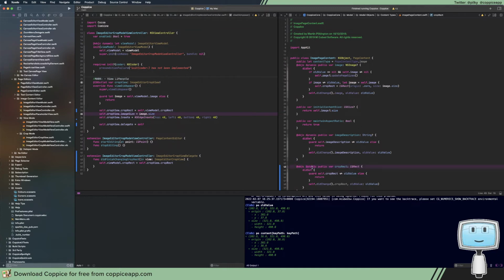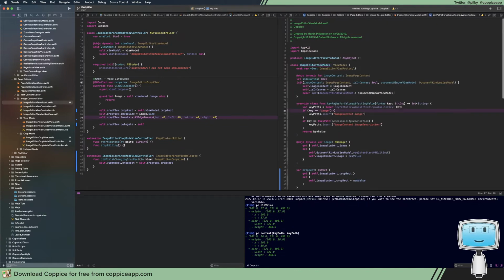So that is why I've been using Objective-C dynamic, because then I can observe this with KVO. What I could do, for example, in the image editor view model is stuff like this.